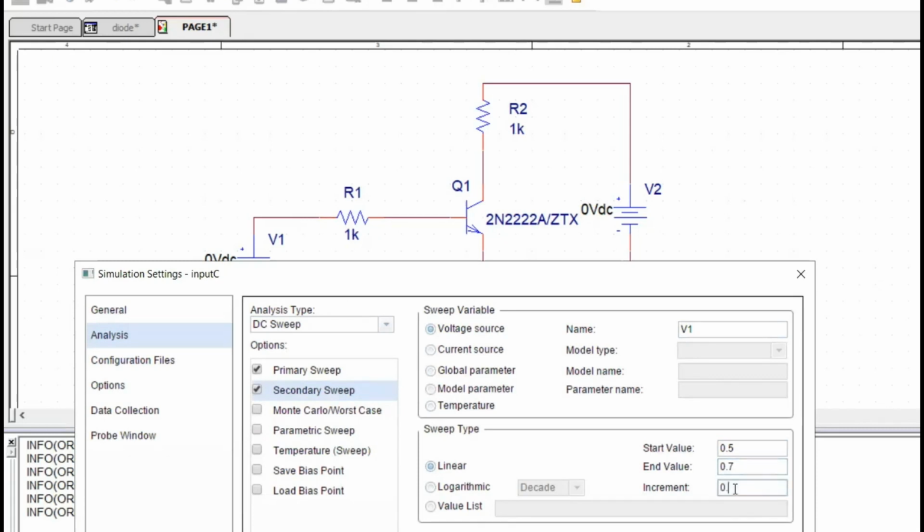The increment should be a little bit small in this case, because when we have non-linear behavior, the output increases really drastically. So it's very sensitive to a small change in this one, so that we can obtain several curves.